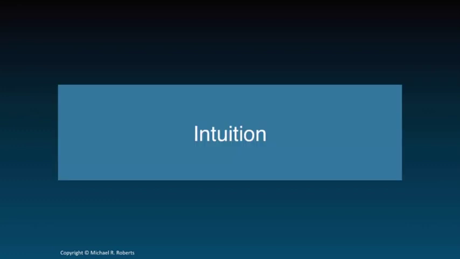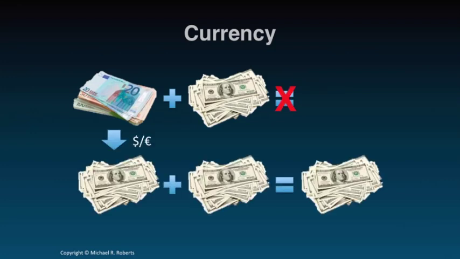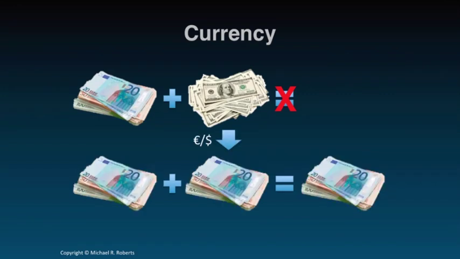So, some intuition. Hopefully in a setting with which everybody's already comfortable and familiar, that's foreign currency. Imagine I've got 100 euros and $100, and I ask the question, how much money do I have? Well, we can't answer that, at least not yet, because we can't add euros to dollars, right? What we need to do is what? We need to convert the euros to dollars to find out how much we have in dollars, or convert the dollars to euros to find out how much we have in euros. And we do this using an exchange rate.